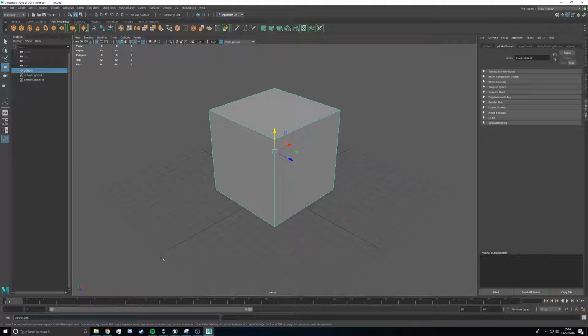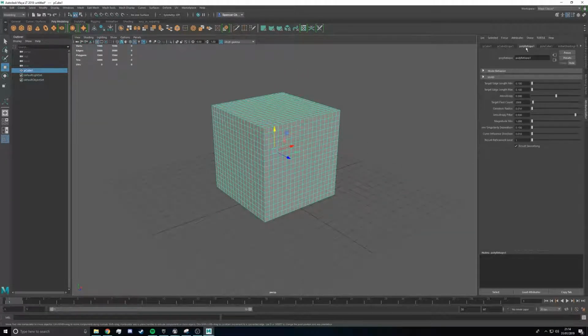Okay, so now here what I'm doing is I've got a cube, and I'm just simply retopologizing the mesh, not remeshing it. I haven't done anything to the mesh itself. I've just simply attached the retopo node that I can then access in the attribute editor, and that's attached to the cube. Now I can access the target face count, and you see it's obviously default set to 2000. I can up it to whatever I like, but obviously look, the more you edit these sort of things, the more time Maya has to have a little think.